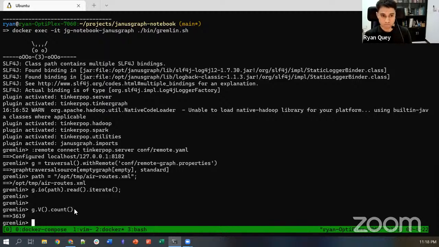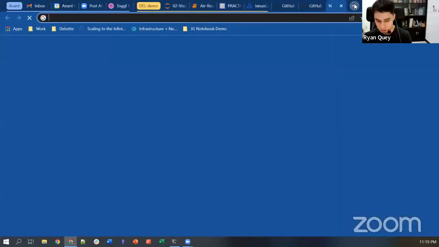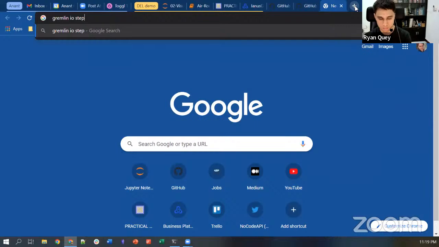So now there are different ways we can play around with it. We have a question: does JanusGraph have limitations in terms of what data format type you can import? The answer is yes, but you can transform your data into what you need, and there are different ways to load it in. If you were using, for example, DataStax Enterprise Graph, they have their own tooling to load data in apart from just the graph IO step. But what we can do is the Gremlin IO step.